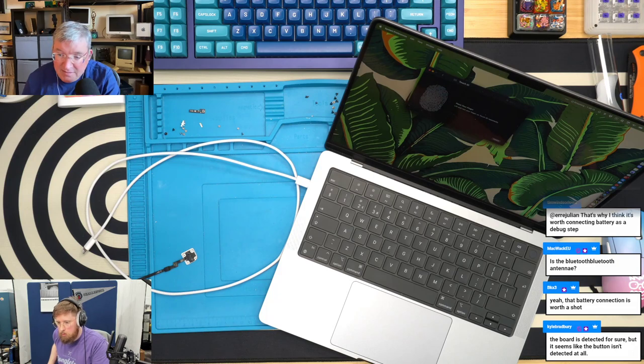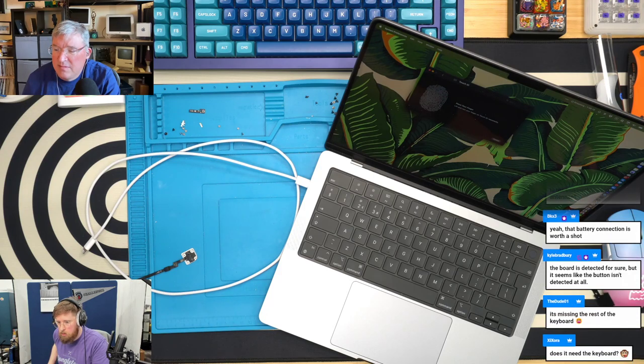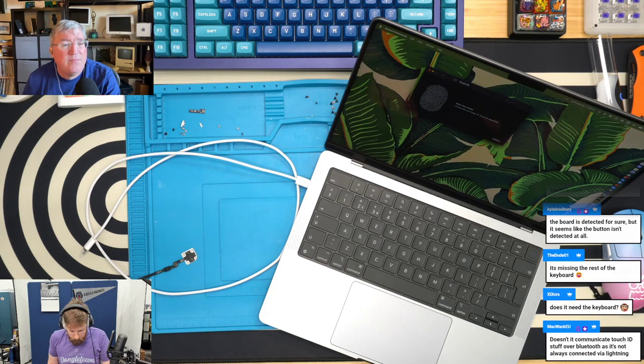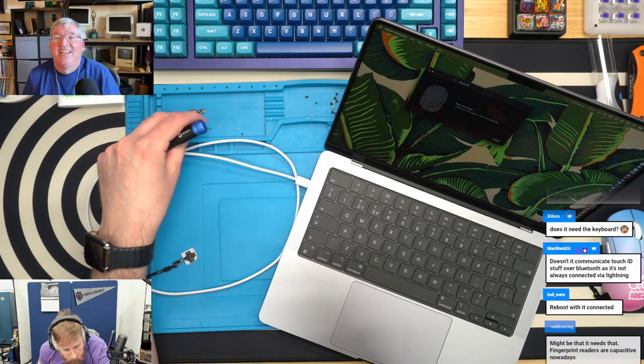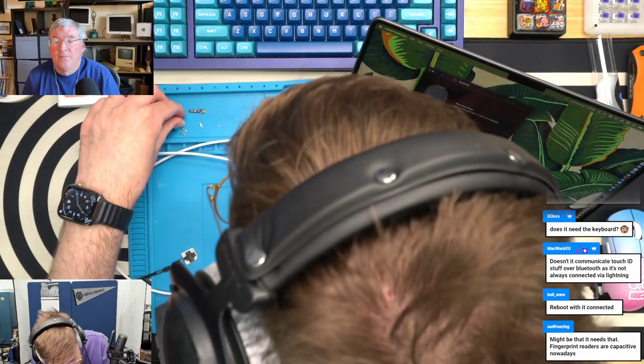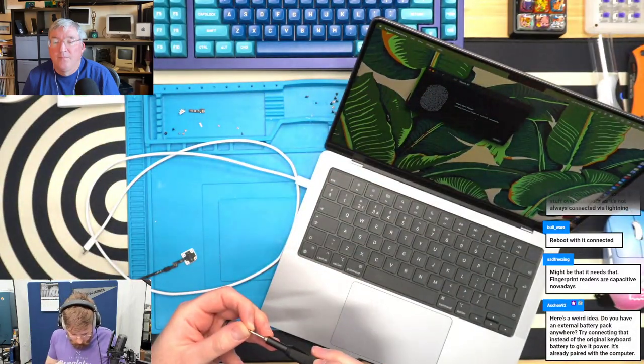Some speculation that in theory it doesn't need the rest of the keyboard because Chaos got it working. Exactly. I'm sorry. Thanks, Siri. In theory. Siri is sorry about this happening. I love all of the ideas, you know? Suggestions are good.